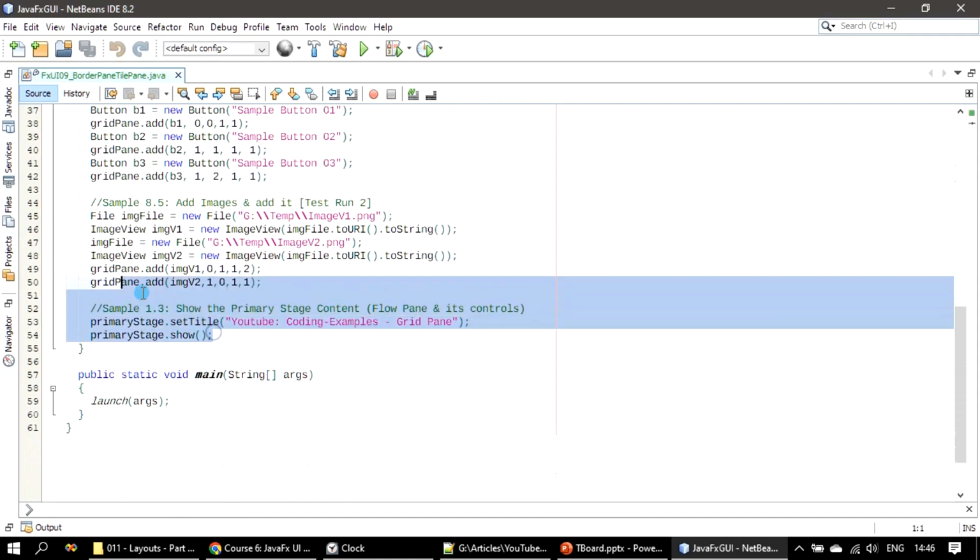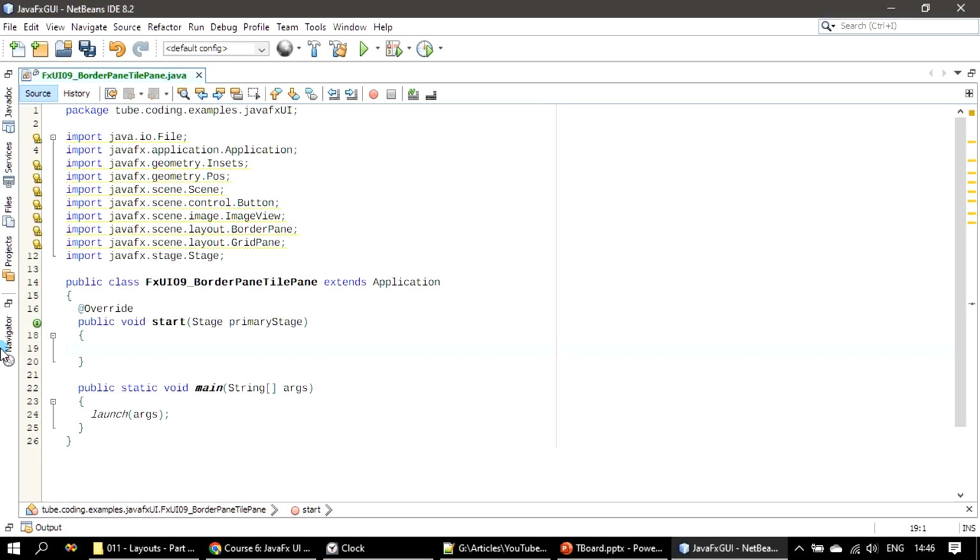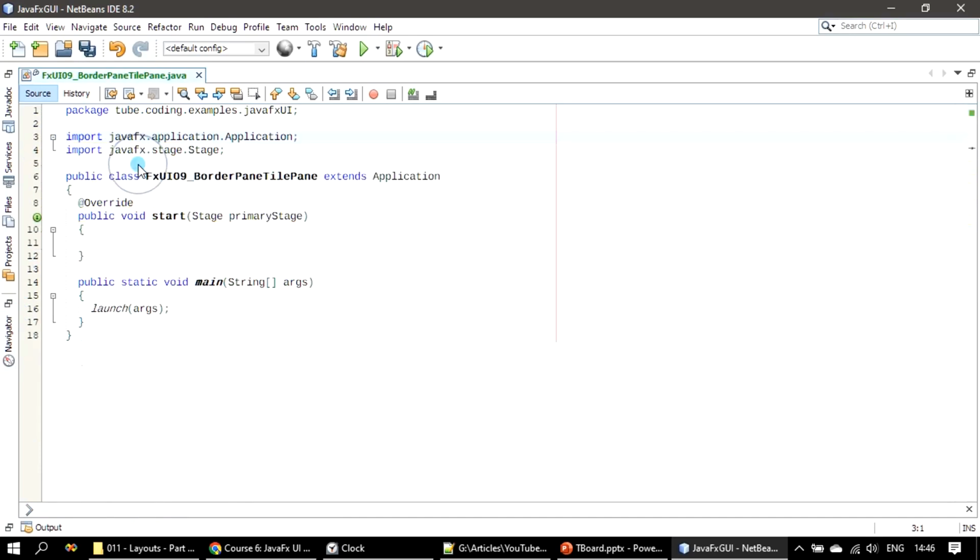Then we will delete the content from our previous example. We will clear all unused imports.